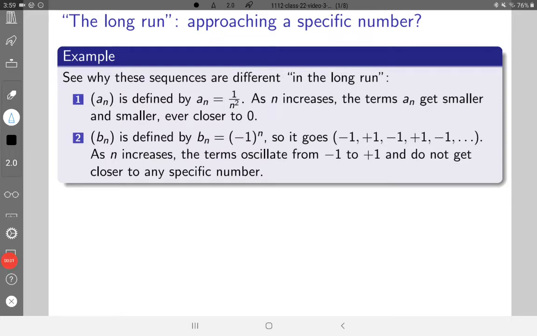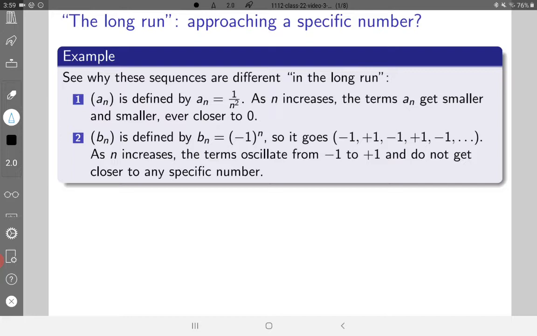Hello. In this video, we're going to continue our exploration of sequences by introducing and investigating a particular notion of the limit of a sequence, which we're going to call convergence. We're going to see some examples of sequences that converge and some that don't, some that diverge, and we'll explore a formal definition of what a limit of a sequence is.